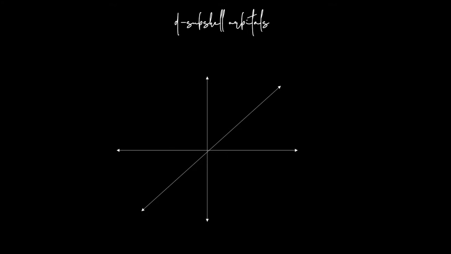Now, first of all, I will mention over here the name of the orbital, and then we can sketch it. So let's first make the dxy orbital. Okay, so d is the subshell name or the shape name, and x and y are the orientations. Now let's label our axes. So let me label this as the x-axis, this as the y-axis, and this as the z-axis. You can even make this the y-axis and this the z-axis. It doesn't really matter. All that matters is that you're sketching it in the right way. Now, what do we mean by dxy?